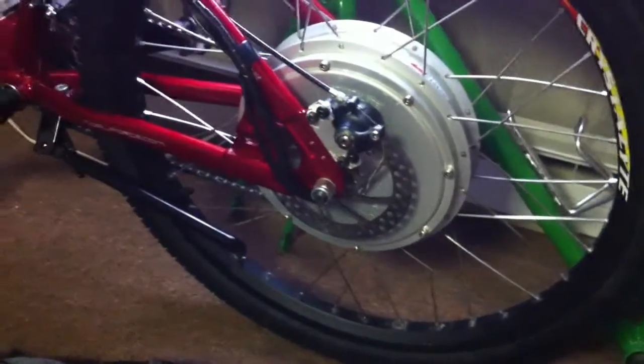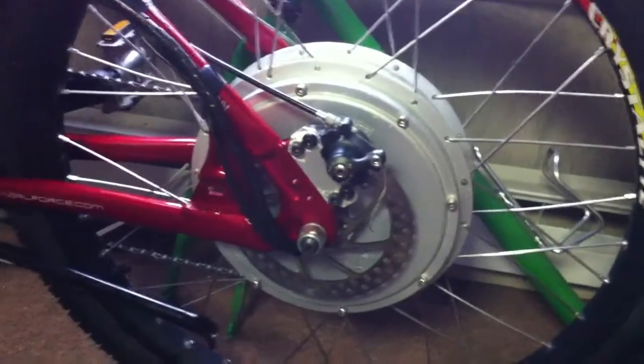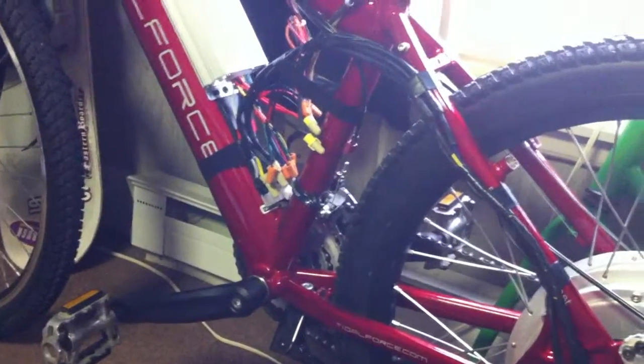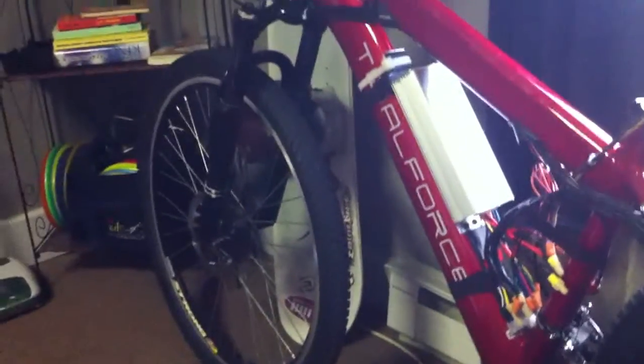The 5404 is mounted on the bike with the Specialized front and back tires swapped out and the brake rotor on. I got my 15-cell lipo pack hooked up and figured out all the phase and hall combinations — only took about three tries, and it's spinning forward, so the controller is still set in that mode. I changed out both front and rear tires with the Specialized Crossroads, which are good for up to 80 psi. The disc brake caliper is aligned up properly and working, using the same adapter I made before, just moved to the outside of the frame. The phase wires are taped up and the motor is spinning properly.